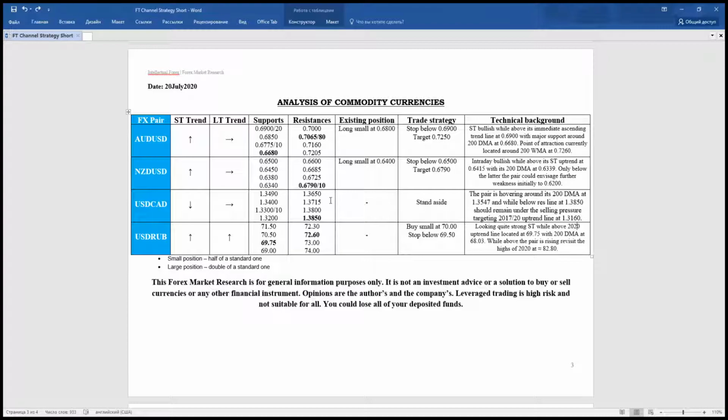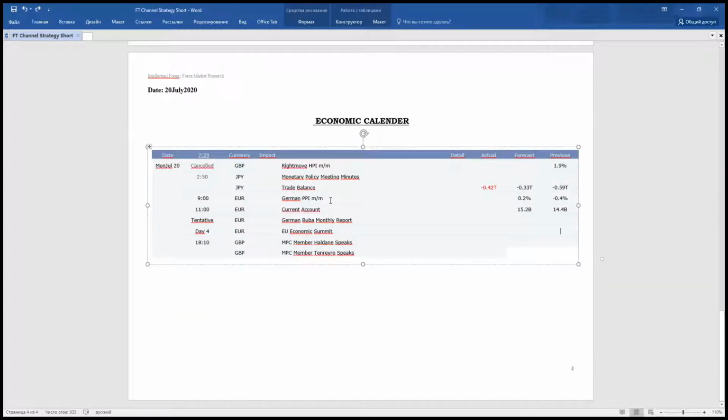Of course, from that point of view, the United States currency is not looking particularly strong from the fundamental background. That's another reason to sell the United States currency against the European Union one, for example, at the moment. And once again, the European currency was the best performer of the previous week, and starting this week the situation is the same. The economic calendar of today is not particularly interesting. Probably just the European Union Economic Summit should attract some of your attention today. As for other topics, we don't have any interesting economic releases or appearances of central bankers or political leaders of developed countries.